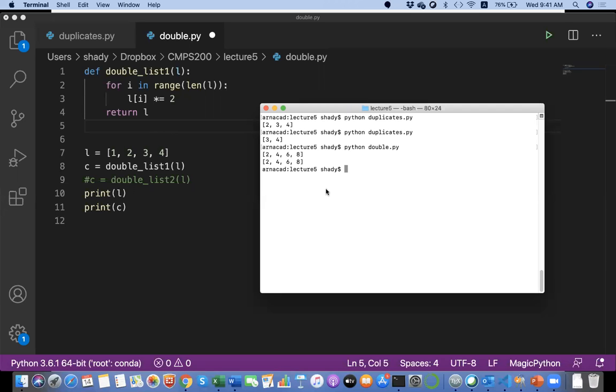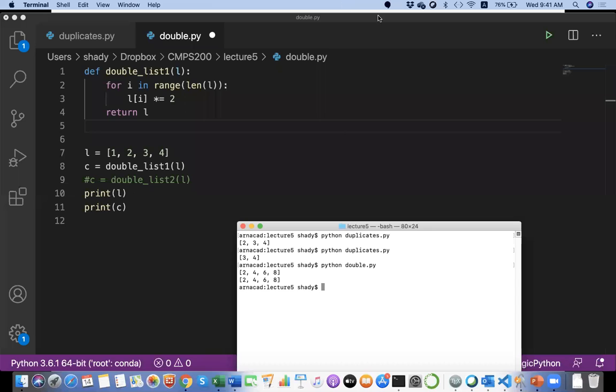Basically, if I look at the memory, I have L, and it has 1, 2, 3, 4. That's how it looks in memory. This L inside the method is going to point to this guy, so I just pass a reference.